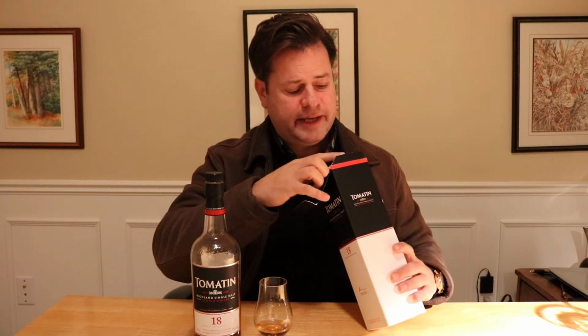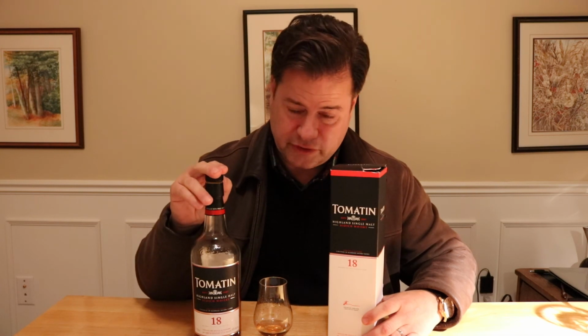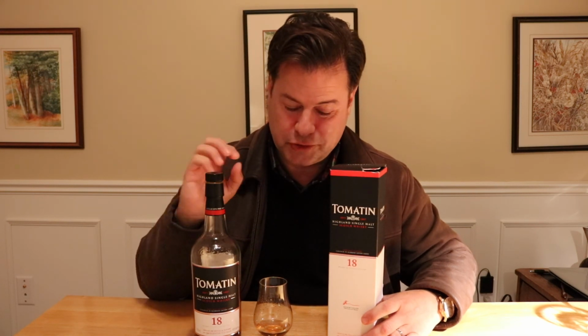The only thing I'll say in defense of Tomatin 18-year-old is, when I bought this in Houston, there had been a bad storm, so the power went out at the liquor store, and so the temperature soared in the liquor store, probably to about 100, 110 degrees Fahrenheit. Could that have made a difference with this bottle? I don't know. Inside the bottle, or the container, there's a little bit of mold. But in Houston, the mold will come as soon as the air conditioning's gone. But the bottle is totally sealed. And I don't think that difference in temperature would affect this taste. The seal was perfect when I got this bottle. It's only been open maybe a month and a half.